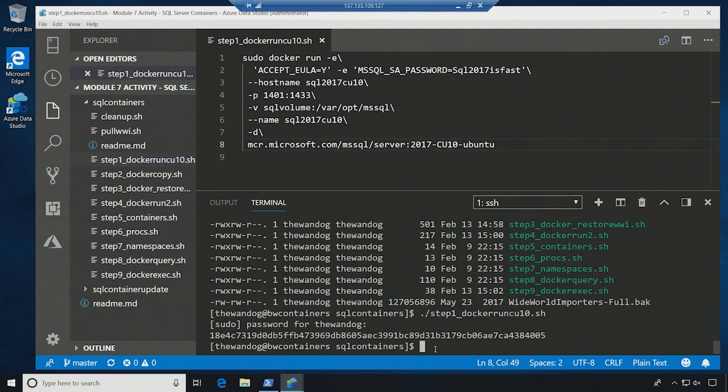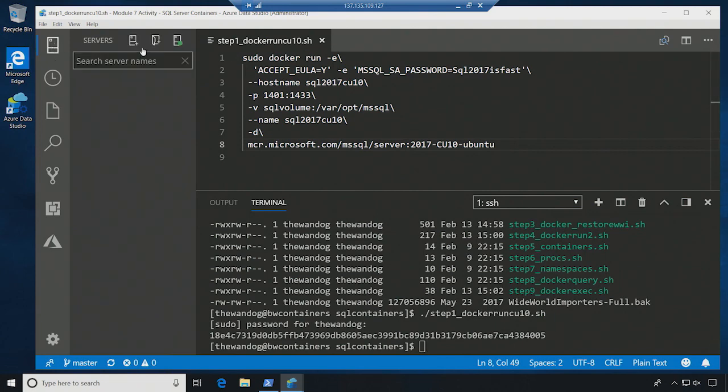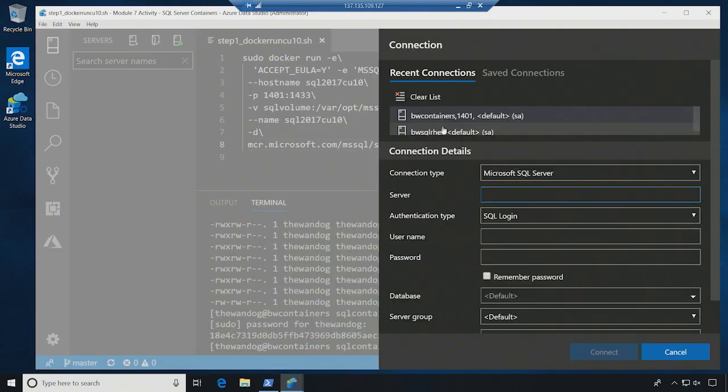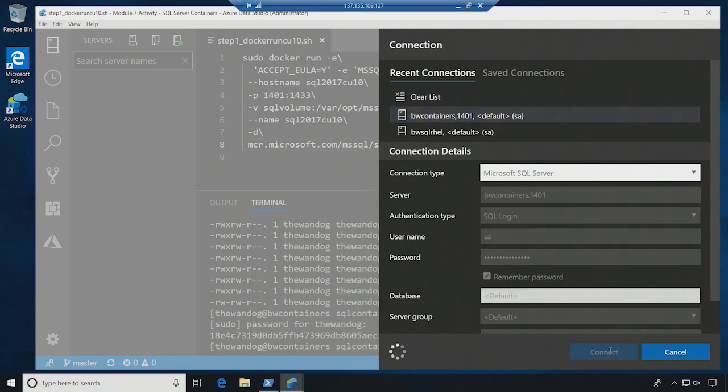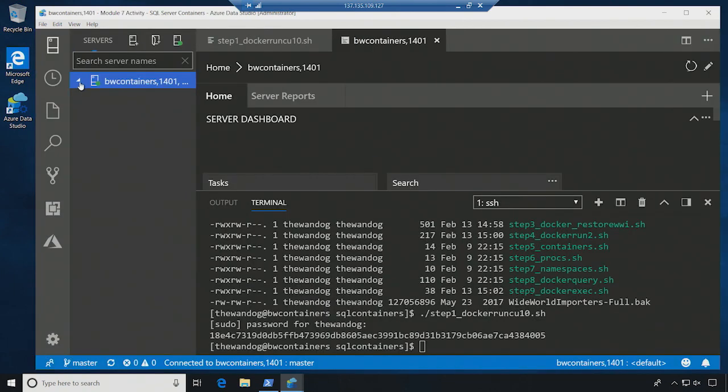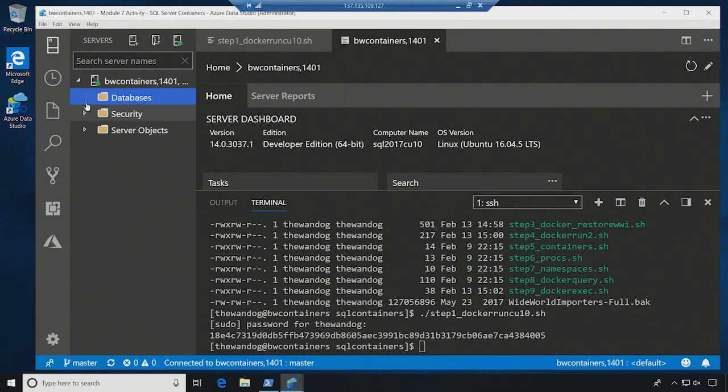Now you're saying to yourself, okay, I don't believe you. You didn't really do it. Let's go use Azure Data Studio and try to connect to it. I'll put in the port number matched to it, and I'm done. There we go. I just connected to a container running SQL Linux. I'm ready to go. In the previous demo there were a couple more steps, but this time it's even easier. Can you believe that? Is that just insane?